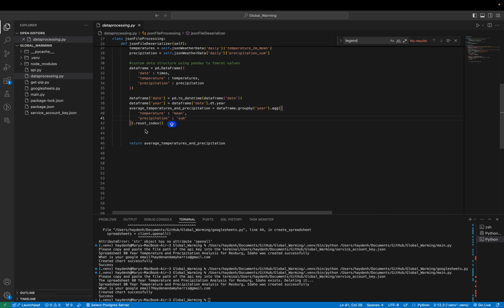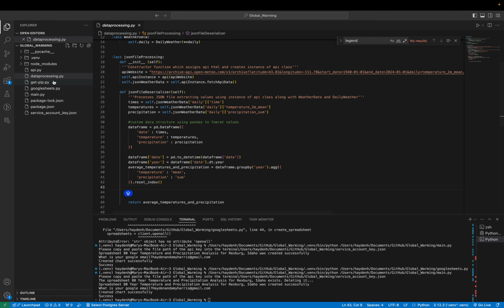Pandas is really awesome in this implication because it's able to do all of this merely by giving it strings, rather than having to actually do the math myself. So go Pandas. I'm also going to reset the index, so that my first index is 1, 2, 3, 4, which helps later when I continue to do some processing. And then this whole function is going to return that variable of average temperature and precipitation. The whole data frame is going to be returned.